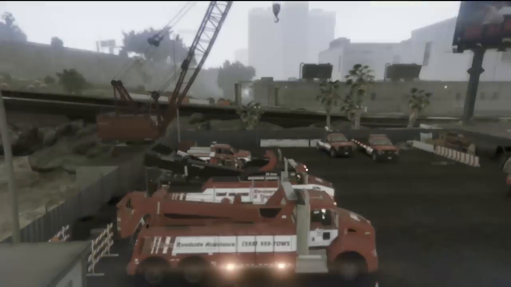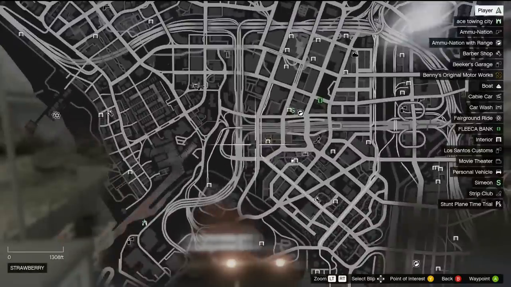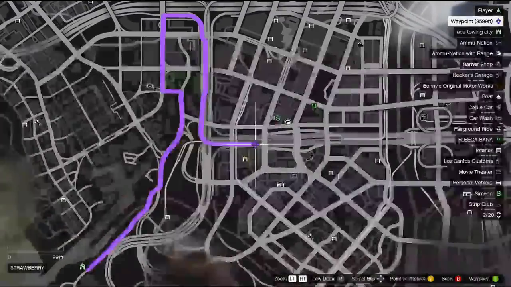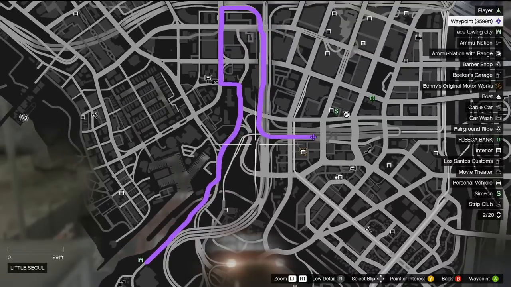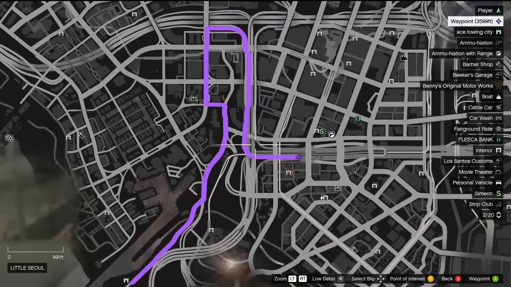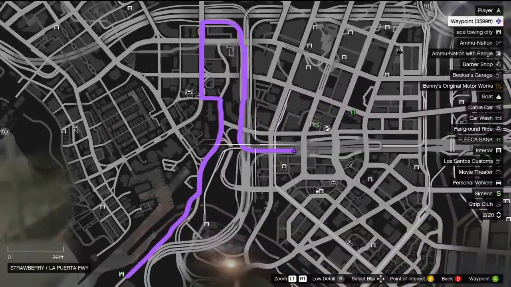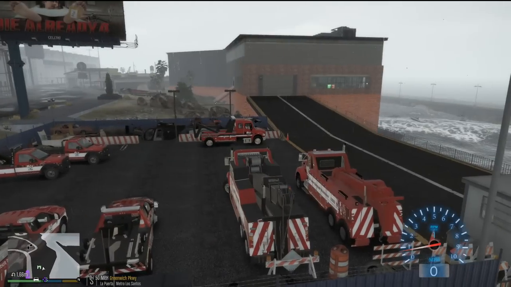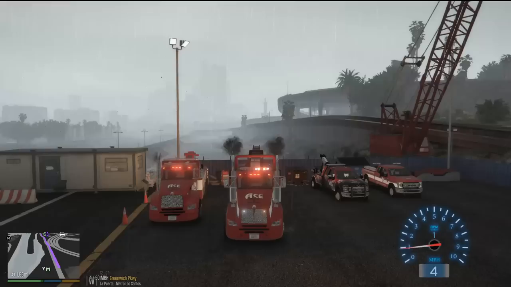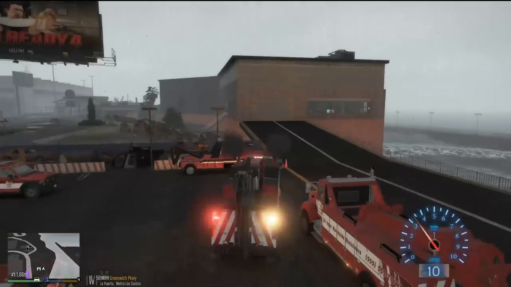today, guys. So the accident is somewhere over here, which is really close, but it's a weird place to get to because we have to go all the way around and then come back. But we've got to follow the GPS. Okay, it's not too far, less than 2 miles. It shouldn't take us too long. So let's go ahead and get to the scene.